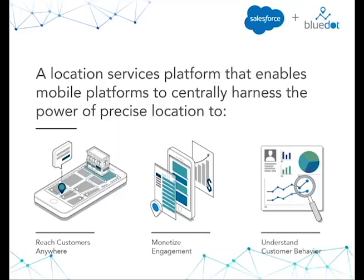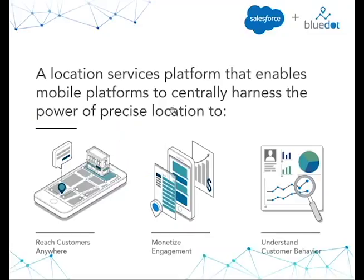An example of a brand doing a really good job with understanding location in the path to purchase right now is Best Buy. Best Buy makes it incredibly easy for an on-the-go customer to find and purchase a product by using Google local inventory ads. They display current inventory at stores closest to the user, then engage with their users through partnership apps to prompt notifications, mobile payments, and allow them to process payment while in-store. It's been an incredibly effective way for letting customers choose to buy online and pick up in-store, while letting the brand have access to that full customer journey.